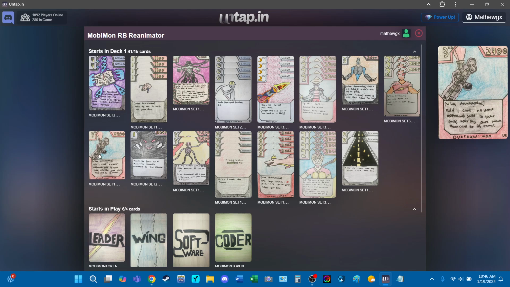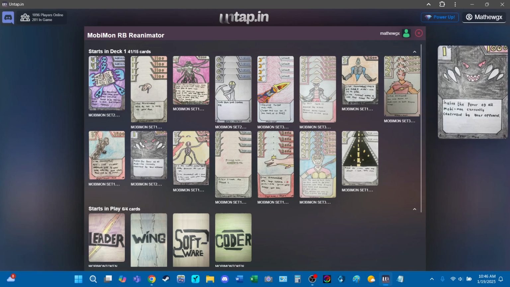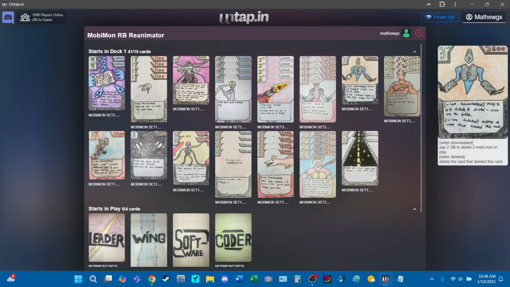And while this one's technically not removal, but it can help with lethal pushes, it's Overhaul Mon, 2,400 power, 3 gigabyte. When you download it, you get to take control of one of your opponent's Mobi-Mon for the turn. Pretty obvious thing to do is to just grab their leader, so you can just easily hit their face a couple of times on your turn. And also Fearmon as well helps with lethal pushes, just coming into play, having the power of all the Mobi-Mon that your opponent controls. Definitely can help you get around those.